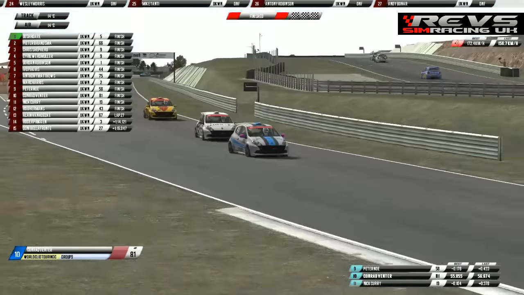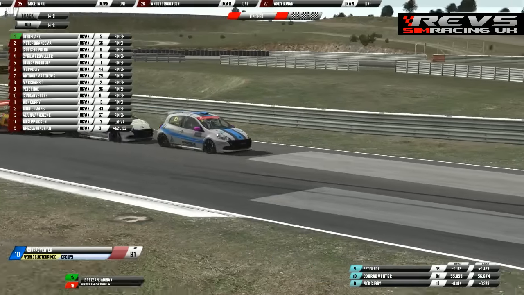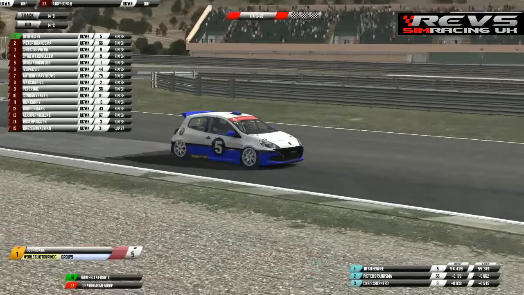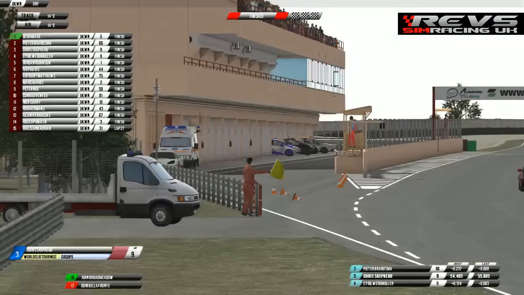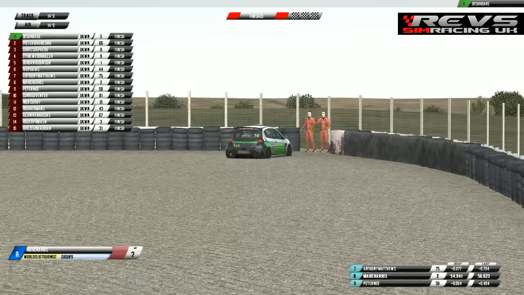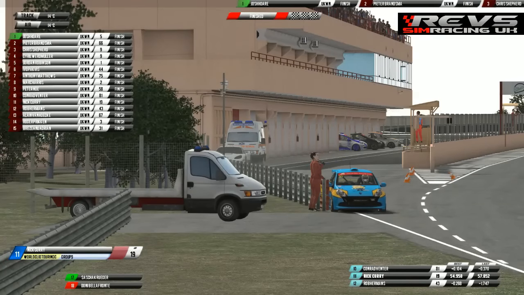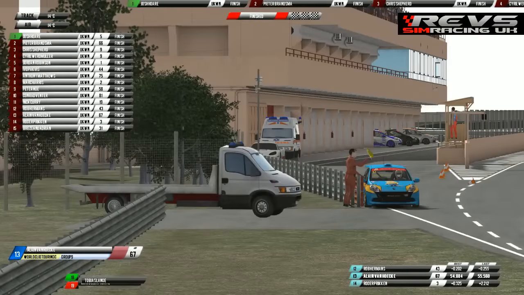So Josh Hall, Peter Brandsma, Chris Shepherd, Cyril Werkmüller, Jordan Robinson. Great debut for him. There's some contact up to the line. Ivo Packvis, Anthony Matthews, Mark Harris, Peter Nui. He's just stopped and crashed into the wall. Conrad Venter, good race. Nick Curry, Rob Hermans, good recovery.